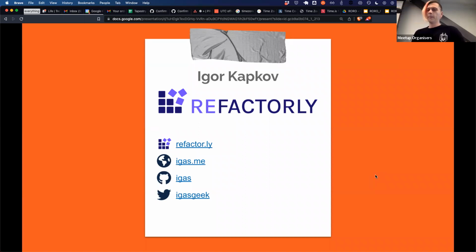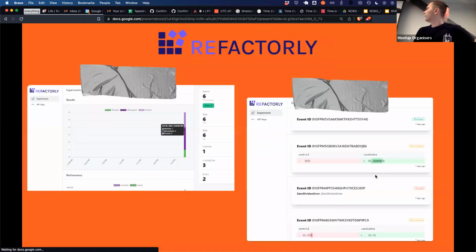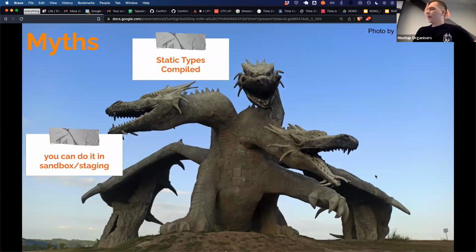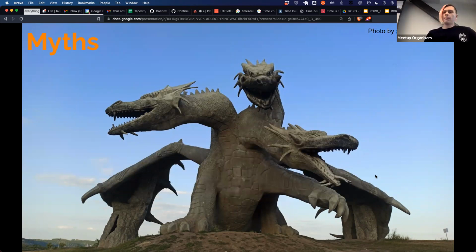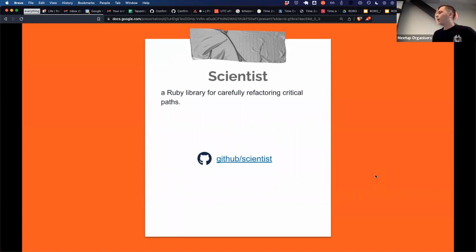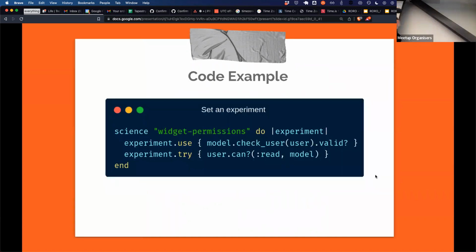What I was wondering, when you have my test system and you want to compare the outcome, the comparison is basically done in the code, right? When you do the refactoring, you still write the new code, right? You're just not replacing it. This part is like a method check, right? This whole thing is method code.